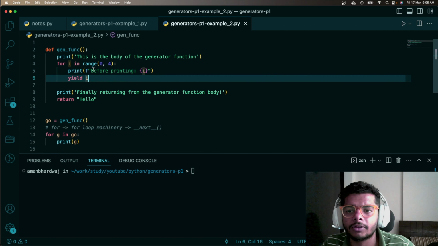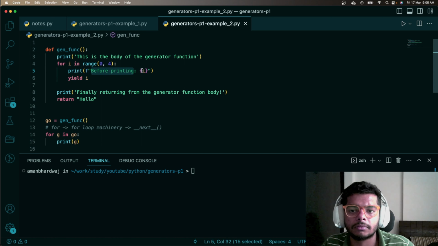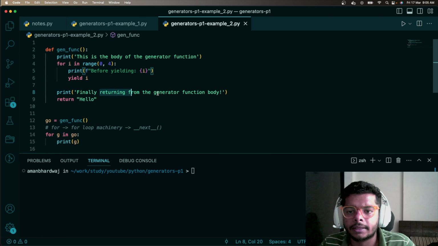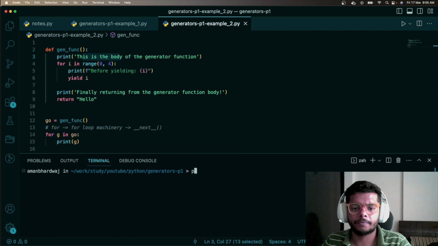Before yielding, it will always print. And then we finally return, and this statement also gets printed. Okay, let's run it.